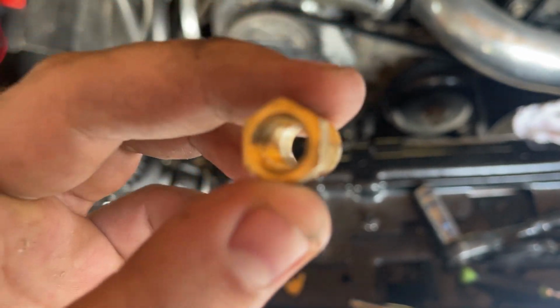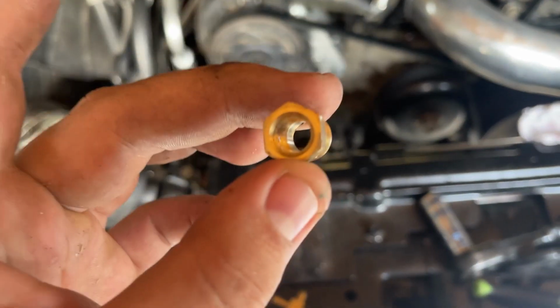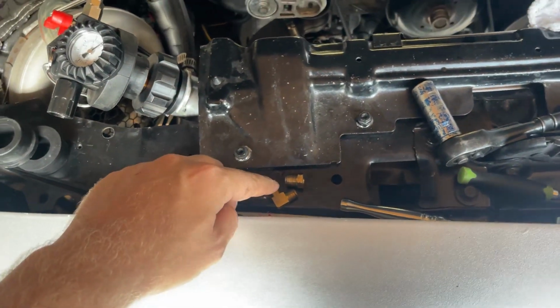So it's the next day here. I did find some water inside this fitting, so I'm pretty sure that's where my leak was on the vacuum, but we've got a fix for that. We're going to get some Teflon tape.